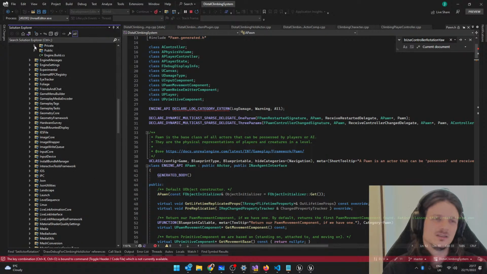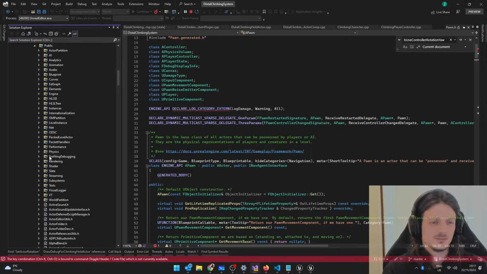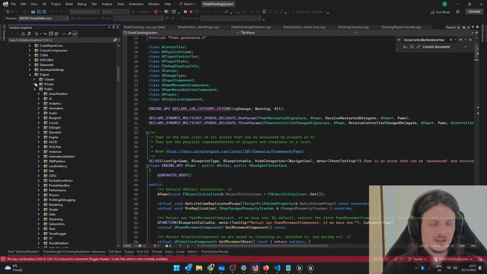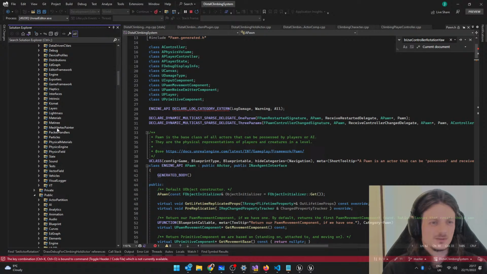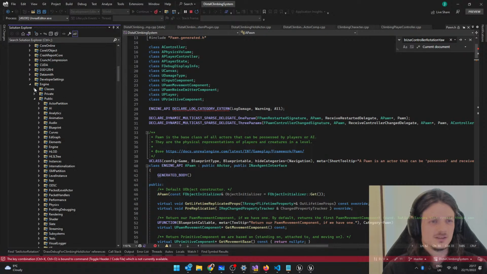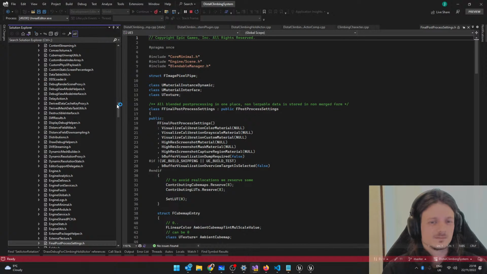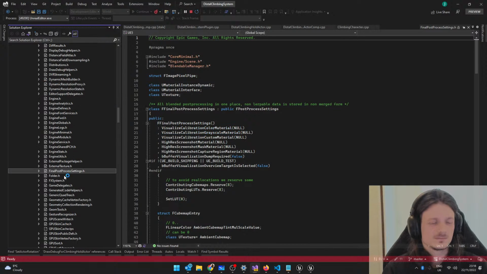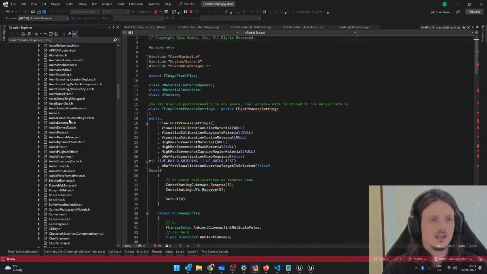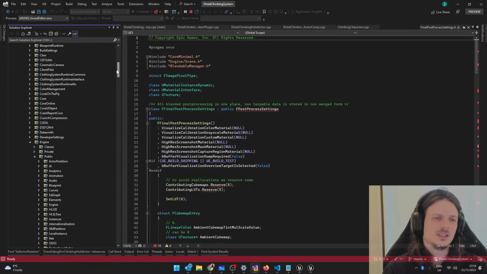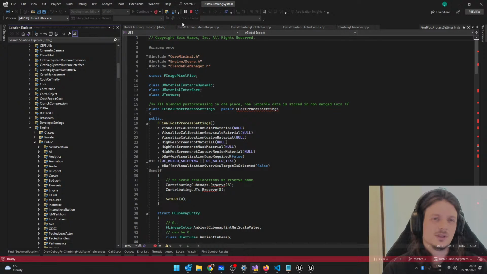Nah. That's interesting. I expect to see C++ files in there. Oh, because I didn't download the bloody binaries, that's why. I bet that's why.